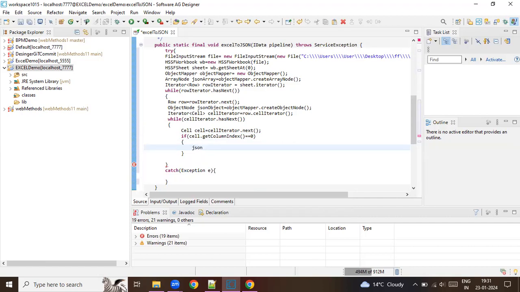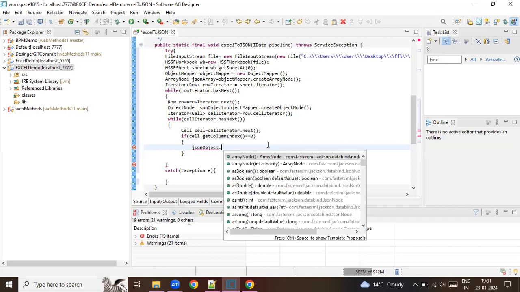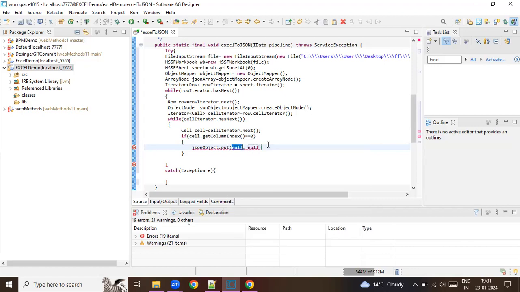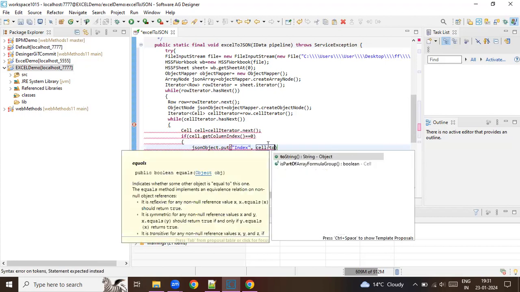So I'll write this to a JSON object. What I want to put first is the index, and where is that present? It is present inside the cell, and I want to convert this to string.